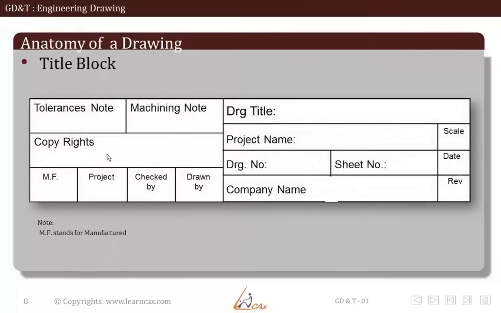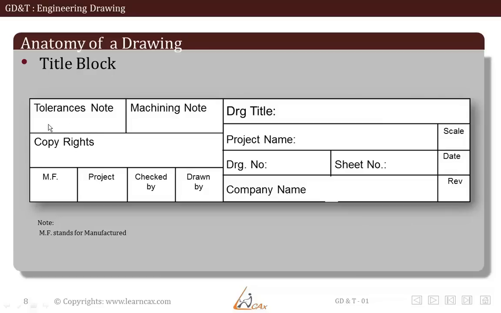Next we will understand the title block. This is a very generic title block. The title block contains the drawing number, the drawing name, the project name, and the company that is preparing this drawing. It also contains the sheet number, which is useful when a drawing is spread out over a number of sheets. Then you have the scale mentioned here. The date of the drawing is written here. The version of the drawing is written here. Basically, it contains all the non-technical data regarding the drawing.